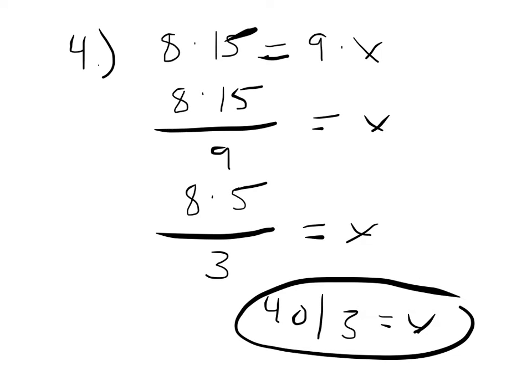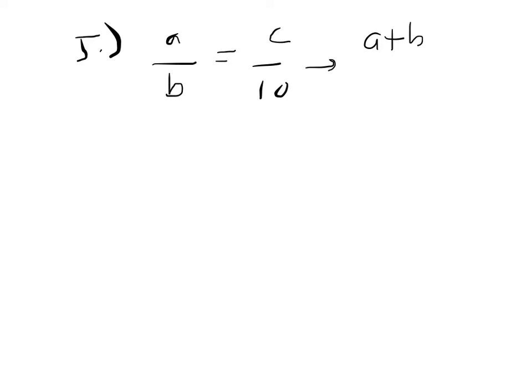Moving on to number 5 now. Okay, for number 5 here, let's see what we got. We're told a over b equals c over 10, and I somehow want to know if that's true, a plus b over something equals something over 10. Well, the 10s match up in these two proportions in the denominators, but the a has become an a plus b. How could I look at this first proportion and get that numerator of a to be a plus b?